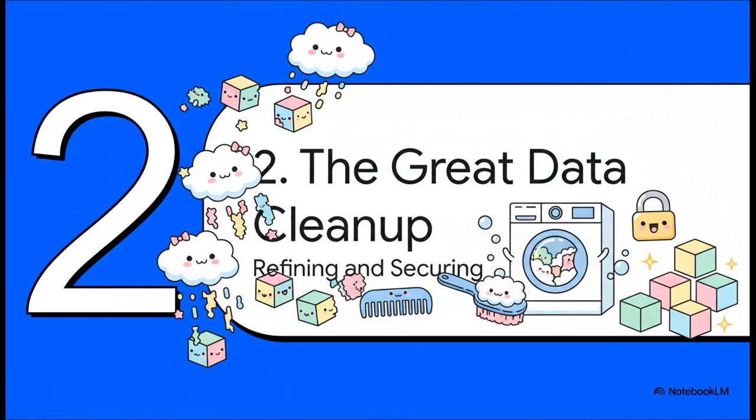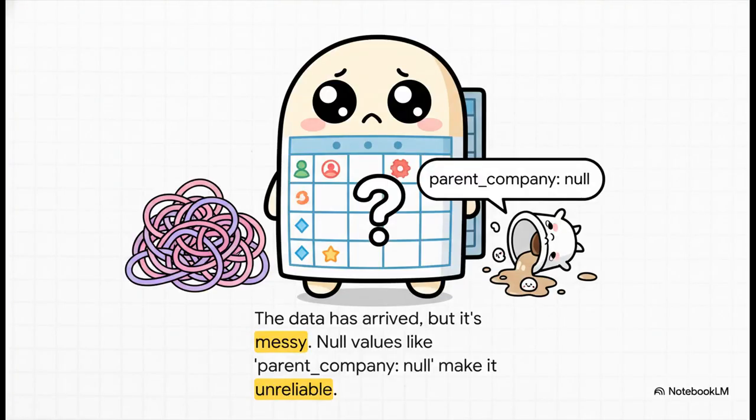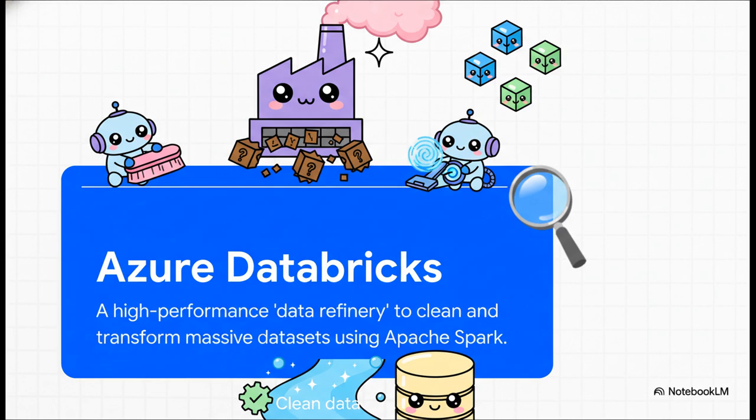Okay, so the data has landed safely in the cloud. Awesome. But it's basically shown up in its raw, messy, just-got-here state. Before we can do anything cool with it, it needs a serious cleanup. And this is a perfect example of what I mean by messy. Raw data is almost always incomplete. You see a record here where the parent_company is null. It's just empty. Now, if you're trying to figure out which parent companies are your most profitable, a record like this is totally useless. Now imagine that problem multiplied by thousands or even millions of rows, and your insights become completely unreliable. So how in the world do you fix this kind of mess at a massive scale?